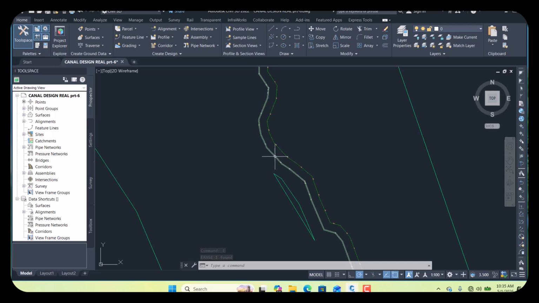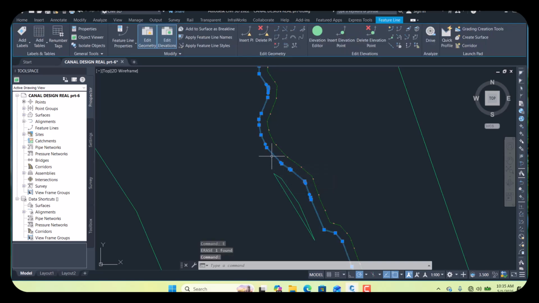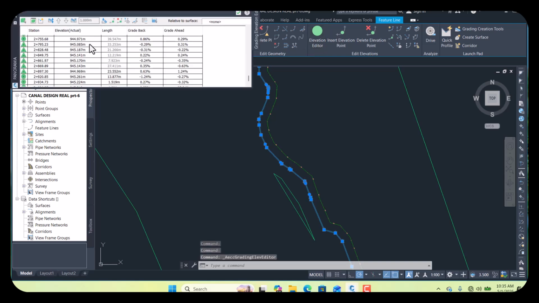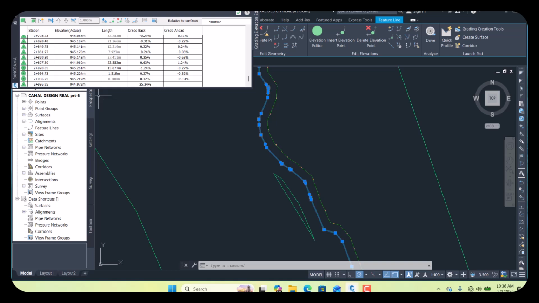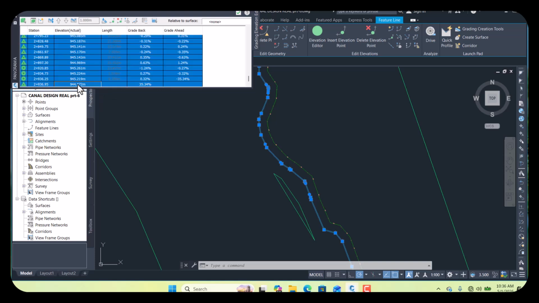Once you click the feature line here, options will appear, and you see the Elevation Editor. Come here, and in the elevation column you go to the top or maybe down, select it once, then come down to the last row, hold the Shift button and click once here, so all will be selected.